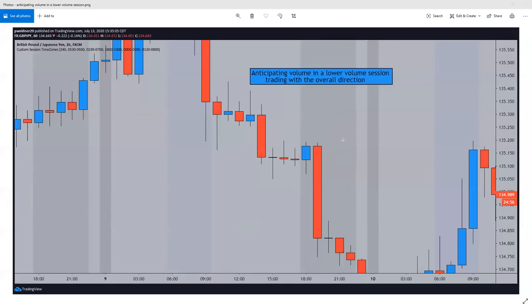So that is how you can kind of anticipate that, as well as the volume coming in. So if there's no volume, this hourly candle will not just be completely disregarded like it was. It's going to do more candles like what we're seeing in here, and it's going to sort of stay in between this area versus respecting the low or respecting the high and then breaking the low. You're not going to see that happening when there's not a ton of volume.